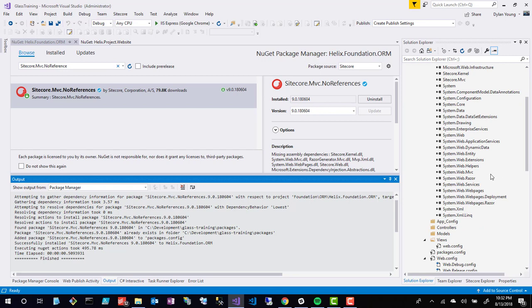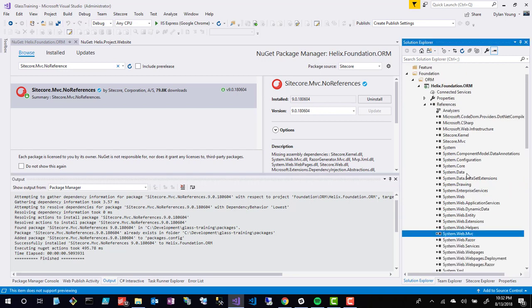Another thing that we're going to need to make sure we have in here is to just make sure that we're running MVC. This is an MVC project, so I didn't really show this because I already had them set up. But make sure that when you create these projects for your solution, you should always create them as MVC projects, and then you can just strip out the things you don't need. There might be some scenarios where you don't necessarily want all these references to .NET MVC, but I find that most projects I'm creating, or most modules inside Helix, are always going to be a .NET MVC 5.2.3 project. So I've got those both installed.